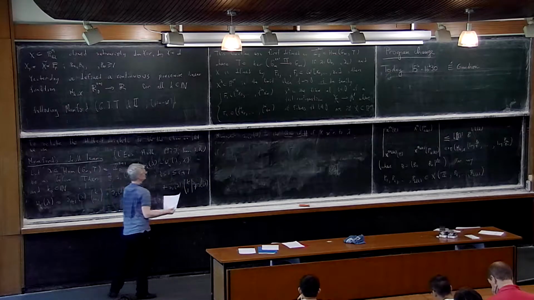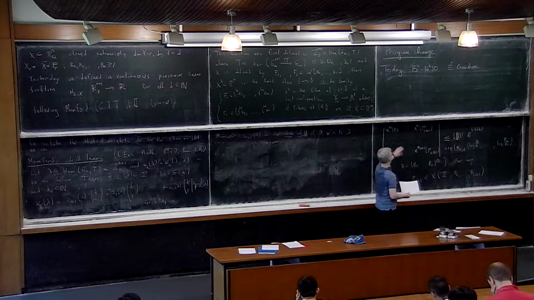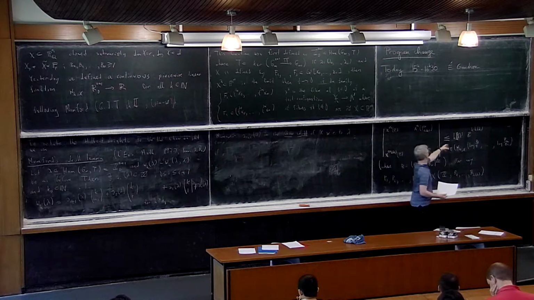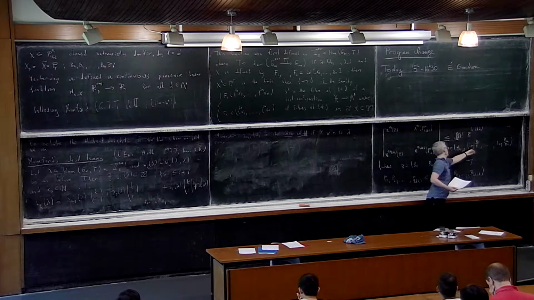So I will not prove this lemma, so I will simply use it. I mean, it's extremely useful because what you do here is that you don't know at which k this determinant will become 0. So to prove that there is some k for which this determinant is 0, you have to make an asymptotic analysis of this function here. So you have to understand the asymptotic behavior of that.